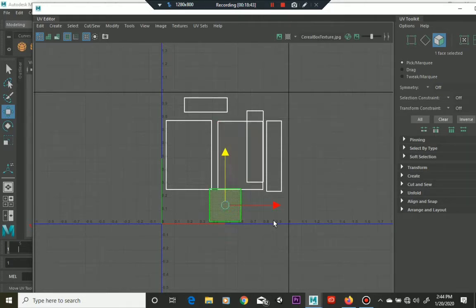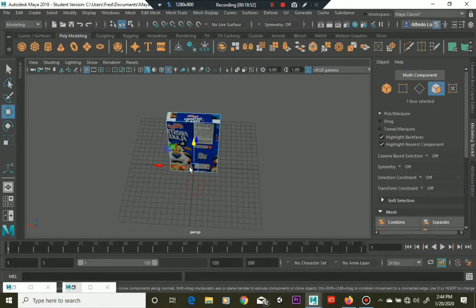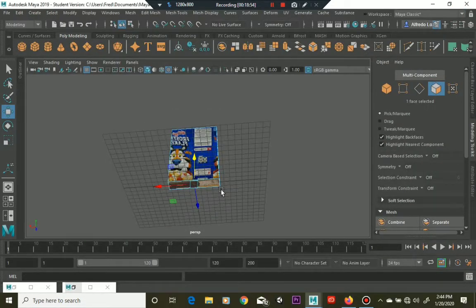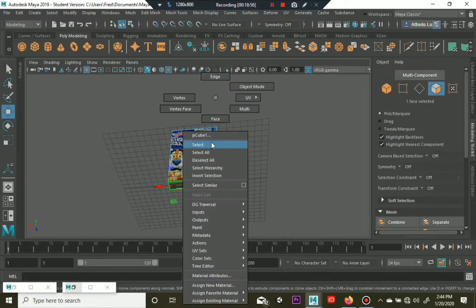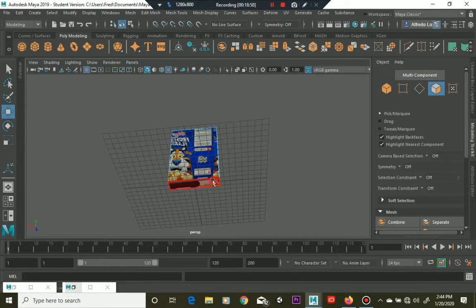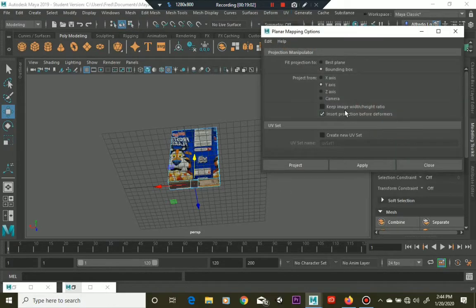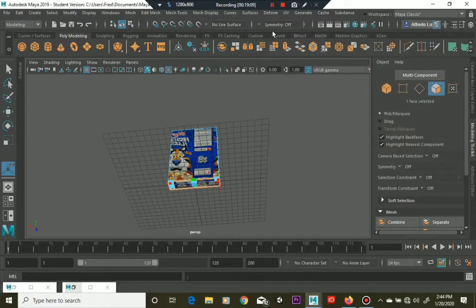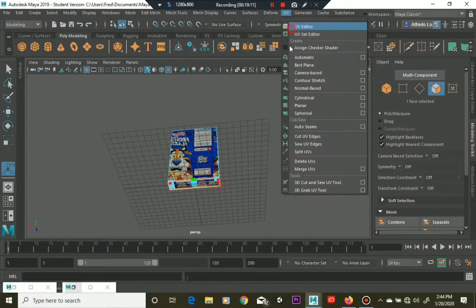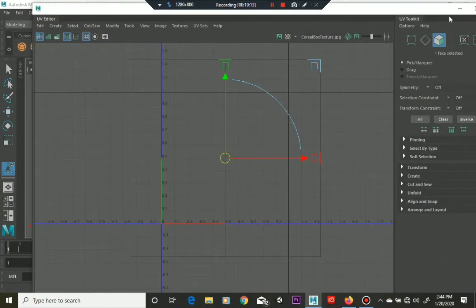Here's the other one, but I want to make sure I do a projection on this rather than just taking for granted that this may already be done for me. So we're just going to do that real quick. Let's go to the underside of this box, and we're going to make sure we have our face selected. Okay, and then hit UV planar. Make sure Y is selected. Hit project. Okay, that makes me feel comfortable knowing that I got that done.